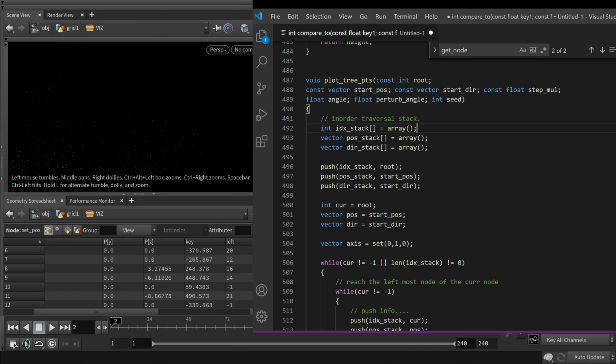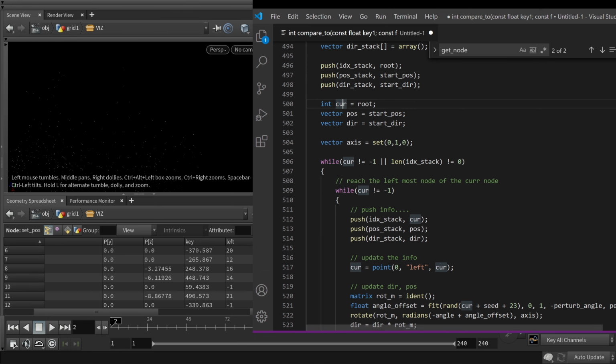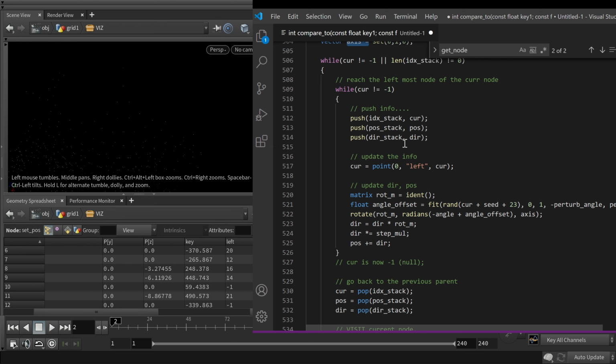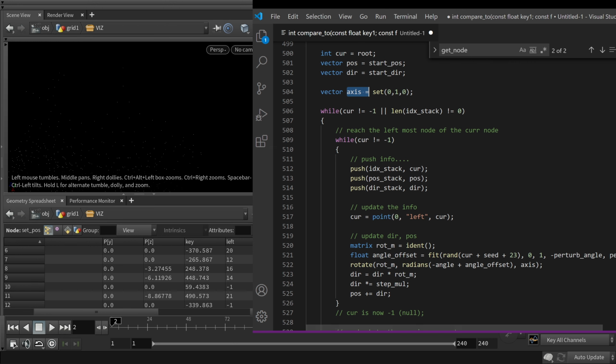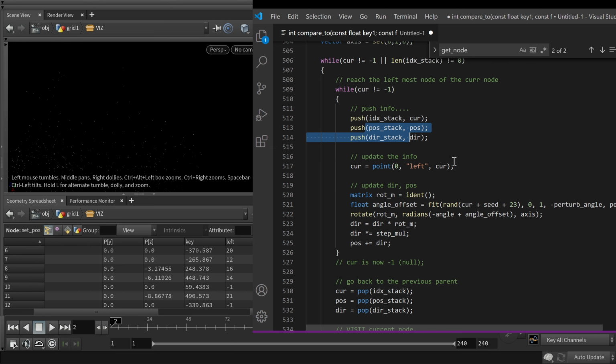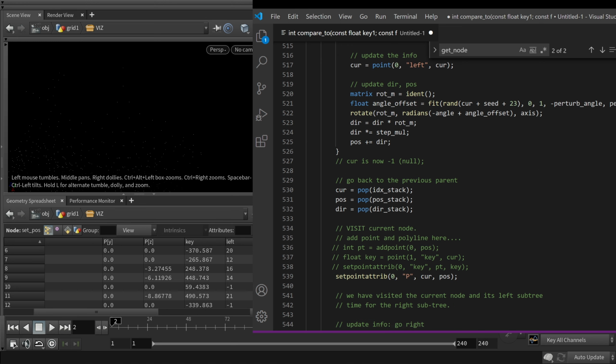We will need to use a stack for in-order traversal, and we will store the current position and the direction to walk to, and we will also store just the current node position and direction.